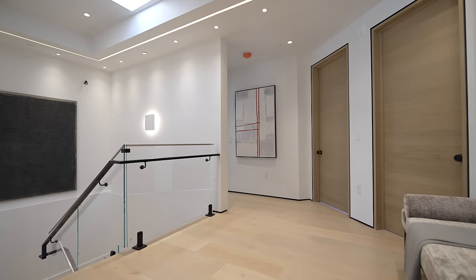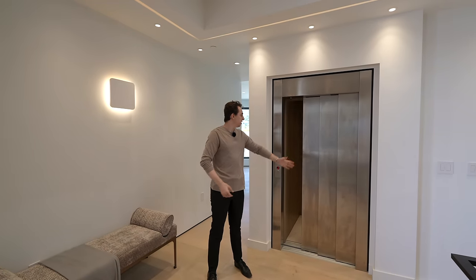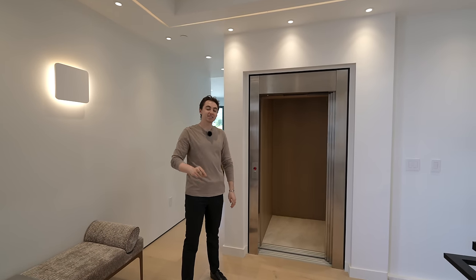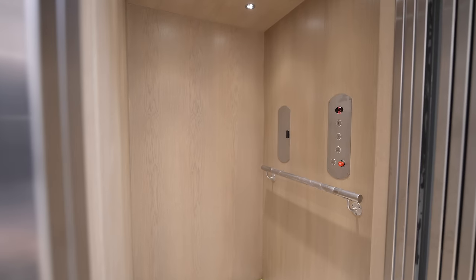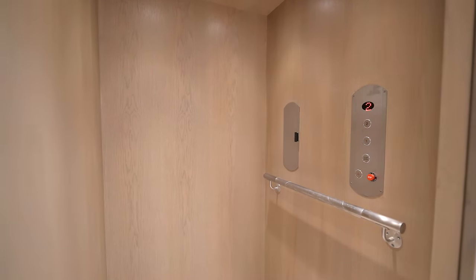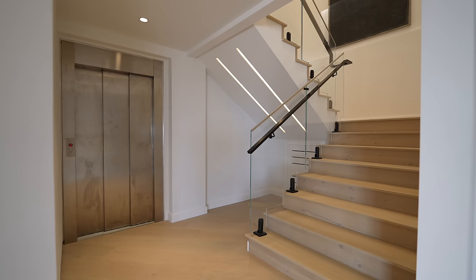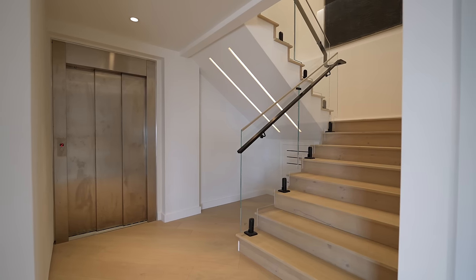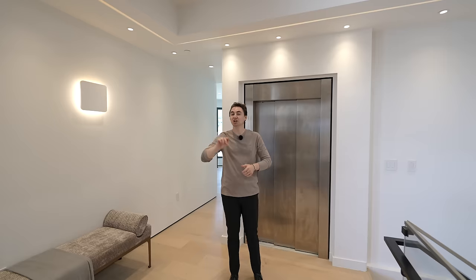three different guest bedrooms. And one more interesting item, press this button here, you can see that you actually have access into your very own elevator space with the beautiful wood details inside of there. Metal doors too, which is not something we usually see in residential homes. That takes you down below to the lower level, the main level of the property. Of course, we will be seeing that in just a bit.